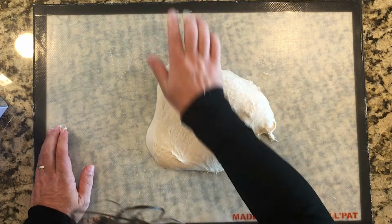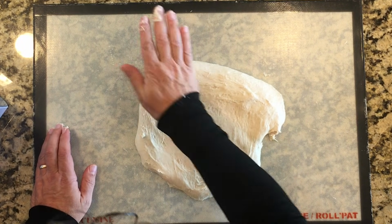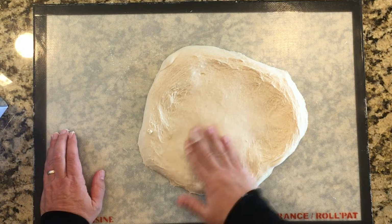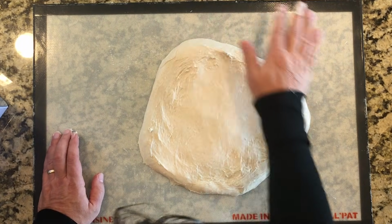This actually helps speed up the fermentation process when you do this early in fermentation, in bulk fermentation like this. So I want to spread this into a circle, almost like if you're making a pizza dough. I'm just using the palm of my hand.